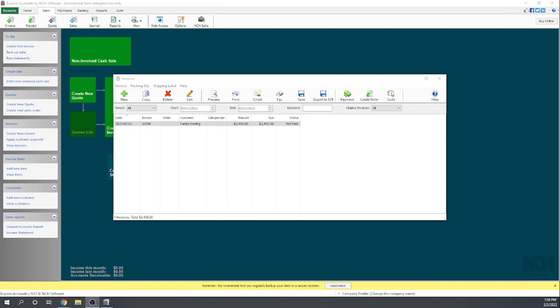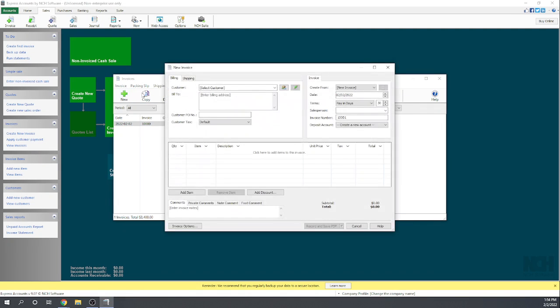So let's record an invoice for the sale of plumbing widgets to Big Time Diner for $25 each. Be sure to collect the 6% sales tax on the entire sale. Okay, so let's do another invoice. Shouldn't take long. We have all our items set up. So this time we're selling plumbing widgets to Big Time Diner. This will automatically set them up as a customer. It's going to be a new invoice.